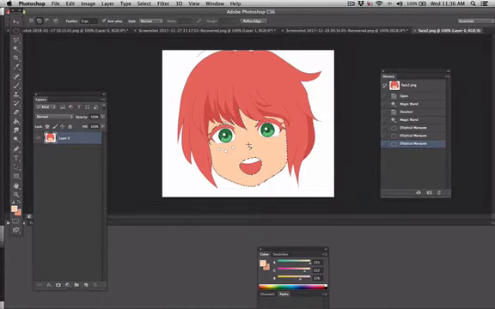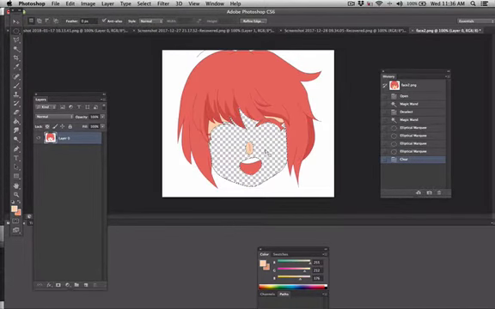Now this nose I'm going to keep, so I'm going to hold down Option and just circle that. So you'll see what happens. So that's not included. So it gets a little confusing what's selected, what's not. And if I hit delete right now, you'll see that's what I have selected.